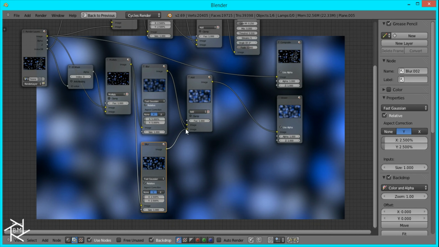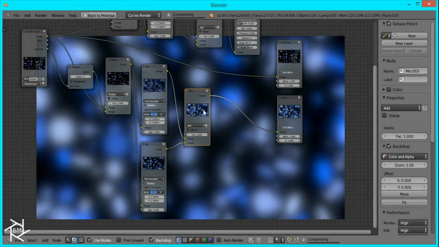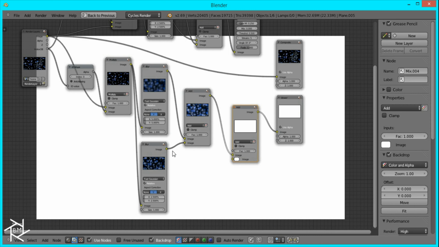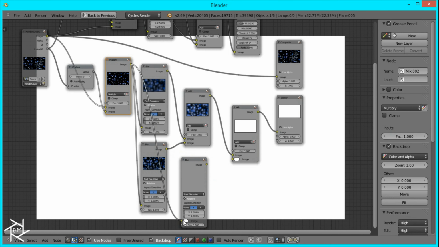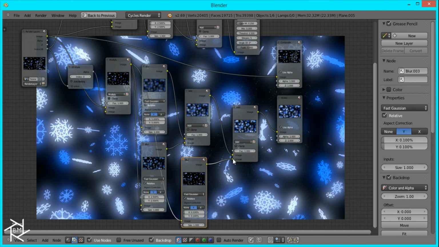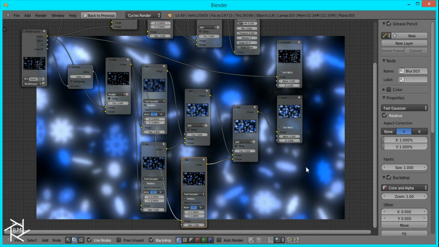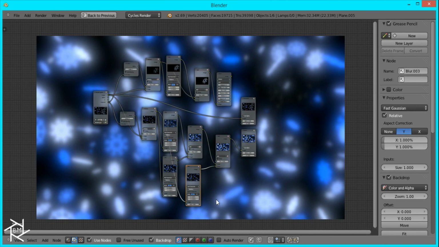We're going to add the two blurs together. Then I'll duplicate the add node again and the blur node and change it from 2.5 to 0.1 by 0.1, I think. Actually, it was 1 by 1. There.